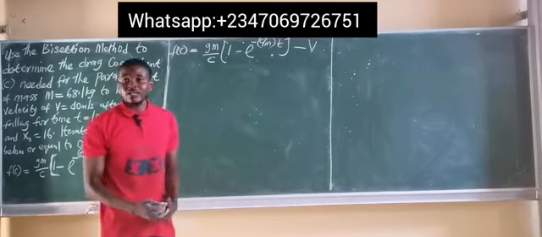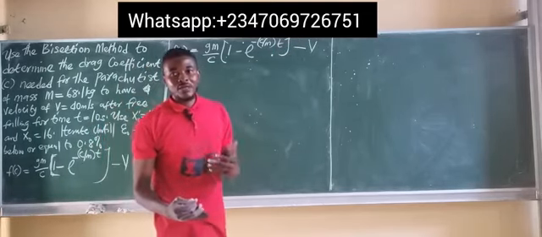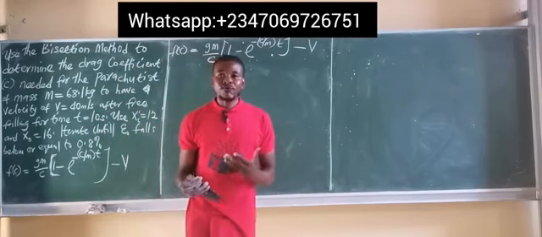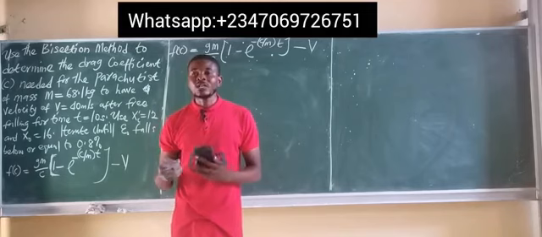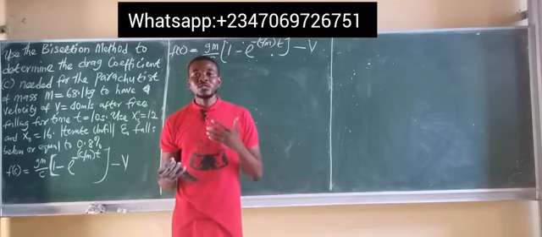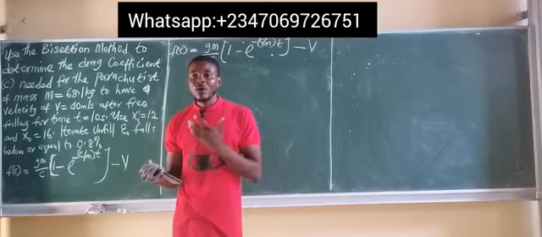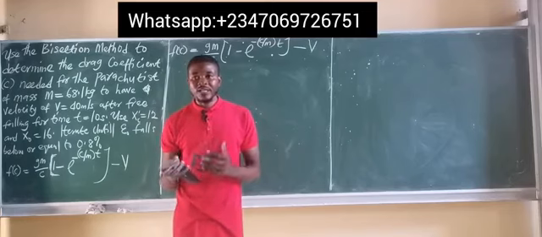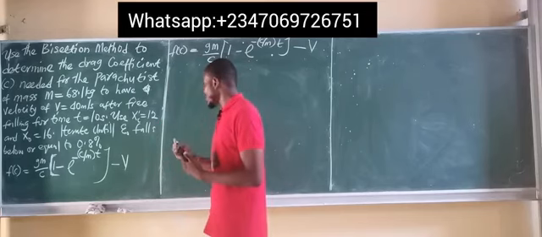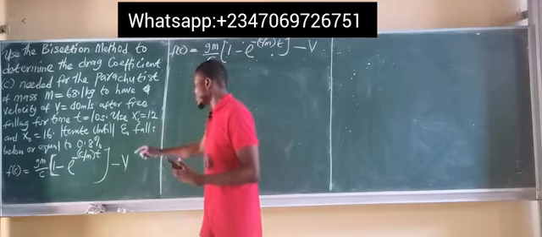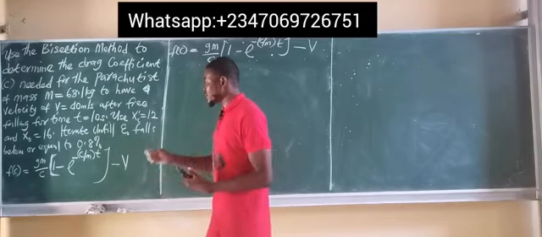Alright, so using the bisection approach, normally we're supposed to select two values by ourselves. We'll be given an equation and then we'll consider two values. Then when we put these values into the equation, one of the values should be positive while one should be negative. In this case, we were already given the initial guesses, xi, which is initial, to be 12, and then x naught to be 16.